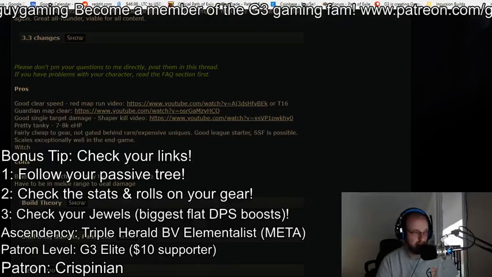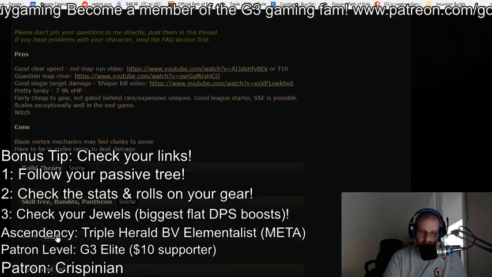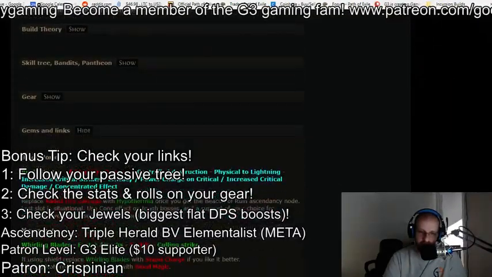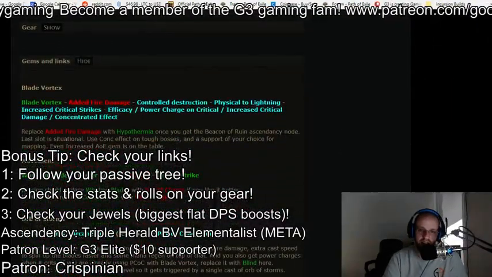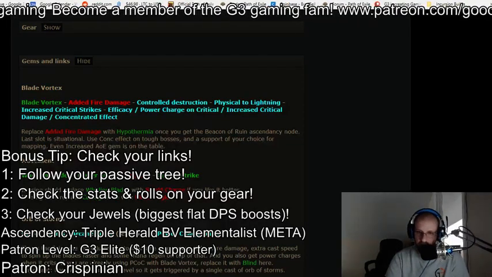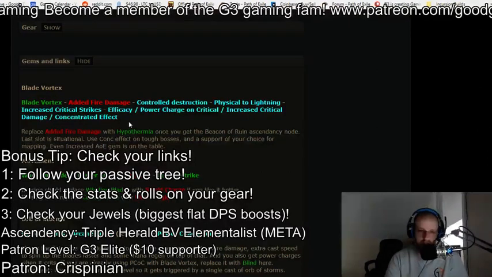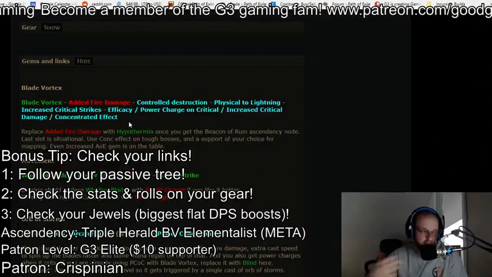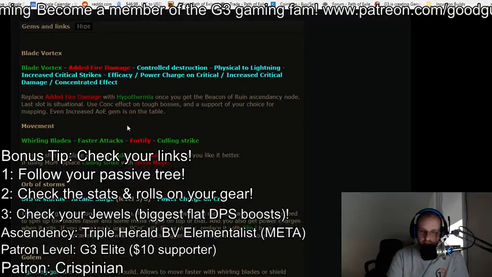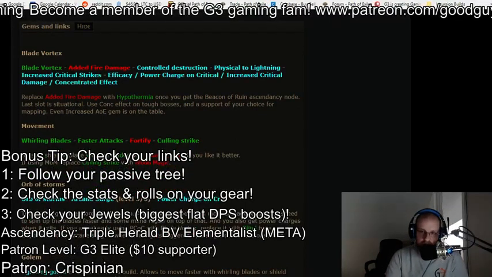Okay, lastly, one bonus tip is to check your links. So check your links and your gems. If you look here on his Blade Vortex, he's got set up added fire damage, controlled destruction, physical to lightning, increased critical strike, efficacy, power charge on critical, increased critical damage, or concentrated effect. So essentially, he's got a couple of different options. He says replace added fire damage with hypothermia once you get the Beacon of Ruin. Last slot is situational. Use concentrated effect on tough bosses, etc.